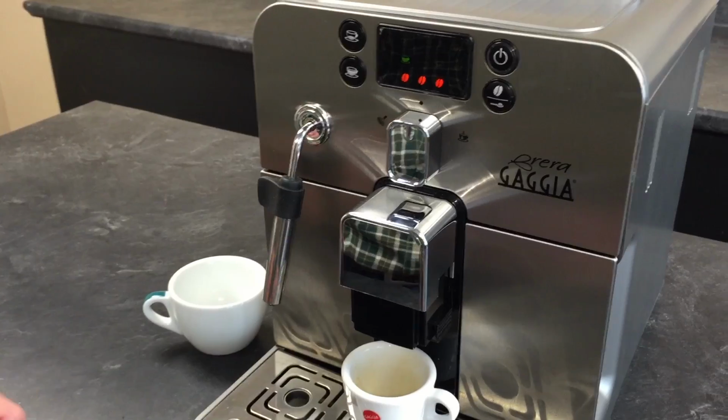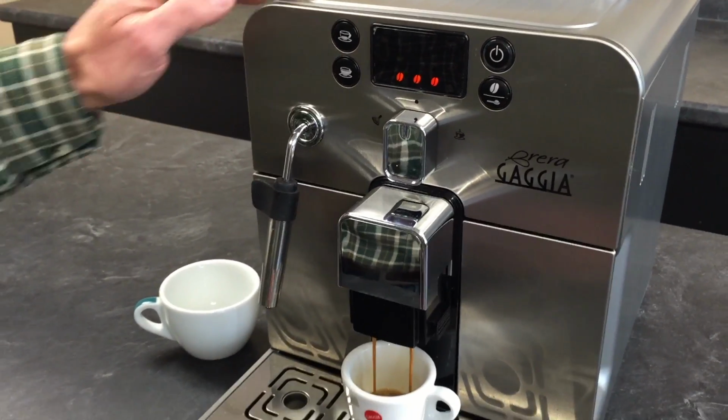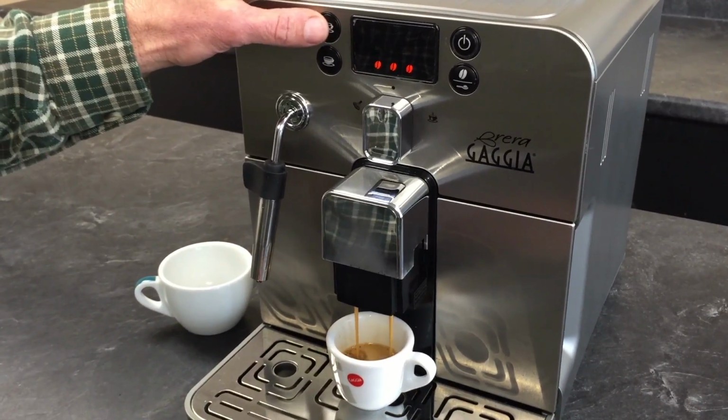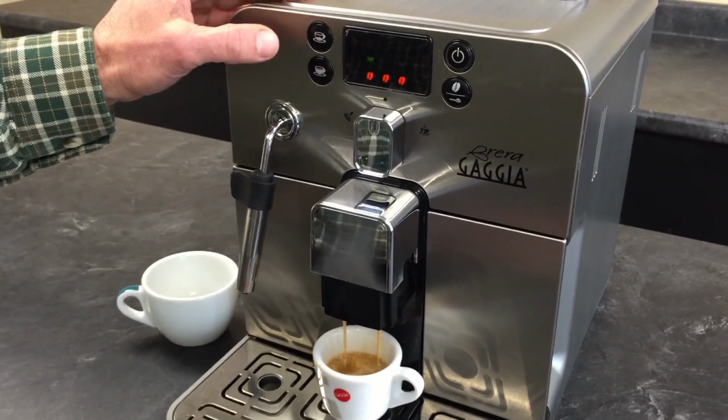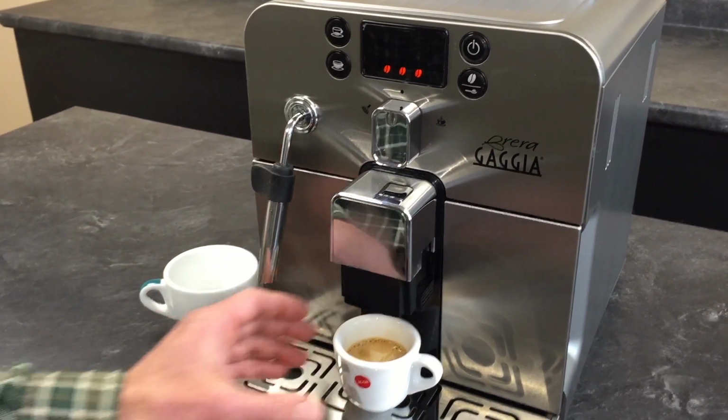And you've got the strength all the way up there. That's the way you like it. Oh yeah, the 3 beans. I always go to 3 beans on these machines. Well, for me. For you. Yeah. Okay, that's about 1.25. We'll turn it off. Now that'll remember that amount. So that'll get the best espresso out of these machines.